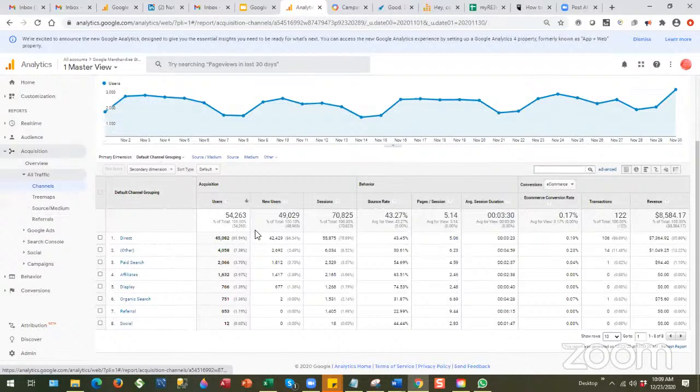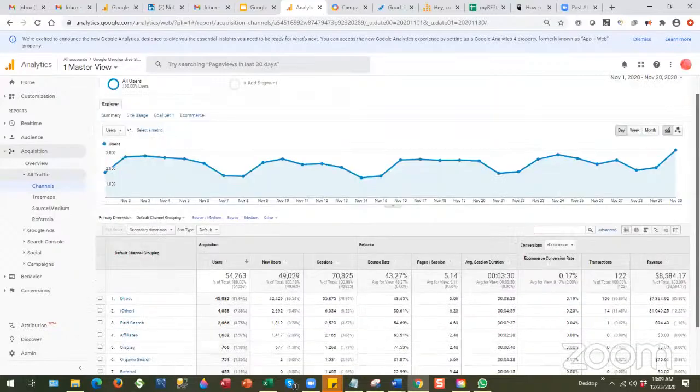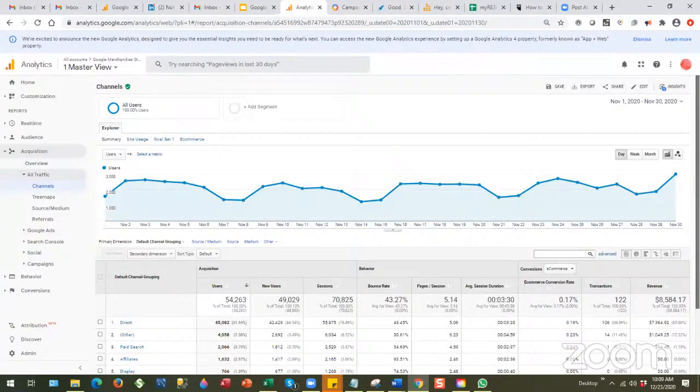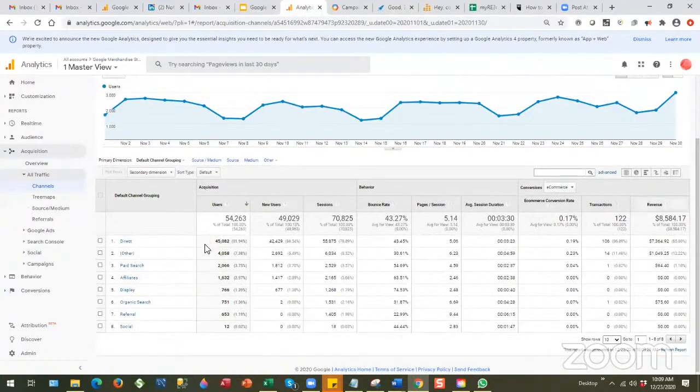Over here, it seems to be for the month of, we should always remember the date, the days. So for November 1st to November 30th, the most traffic is coming in through direct, which has given us a lot of revenue generation for the Google Merchandise Store. And as you can see, there have been 106 transactions through direct, and paid search not much, but still there have been some conversions on paid search. And then the rest of them, as you see, are giving diminishing results.